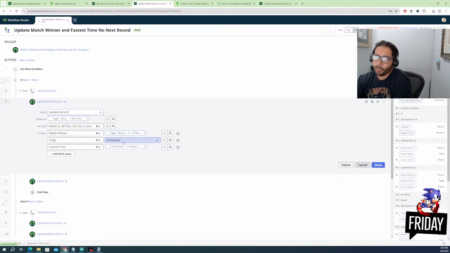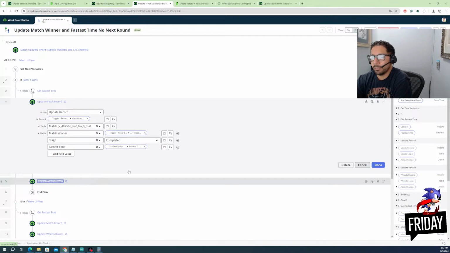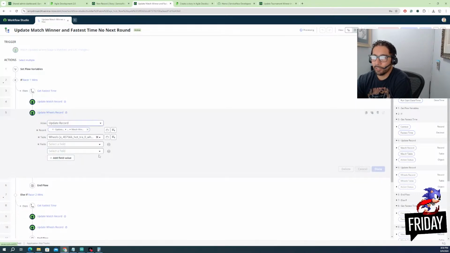And then it puts it to complete, it gets the fastest time, it assigns the winner, and then it updates the stats on that vehicle by giving it a match win and a point.